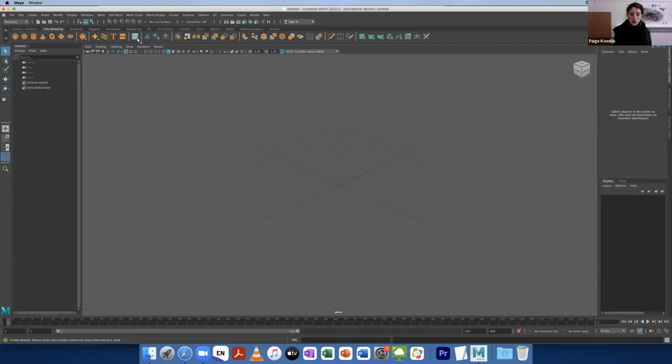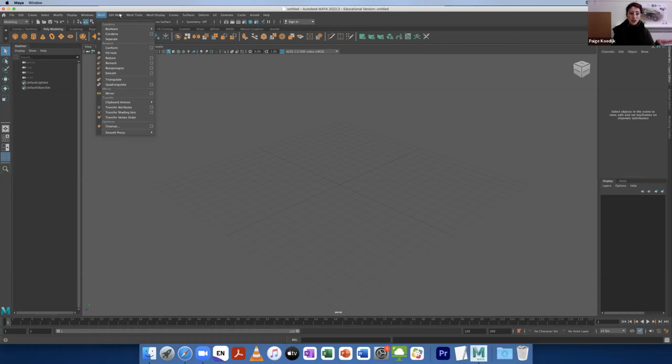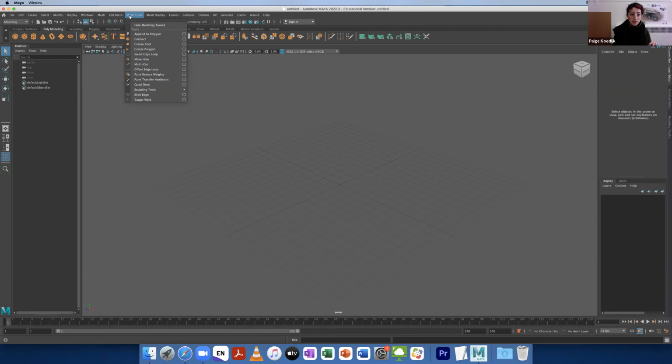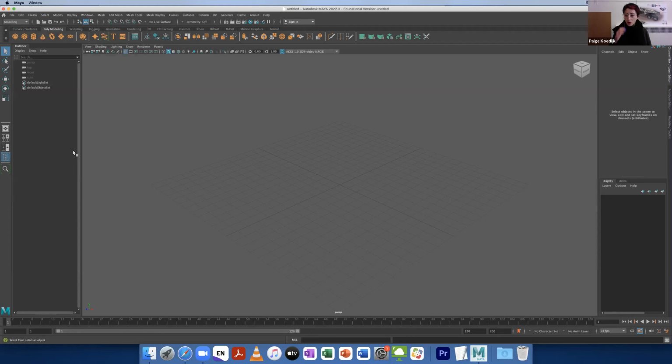There are also a whole host of other tools along here, and we will go through some of them, but there's also access to all of these tools plus more in all of these drop-down menus, specifically the mesh, edit mesh tools. There are lots of tools at your disposal up there, and we'll go through some of the really useful ones when it comes to basic modeling.